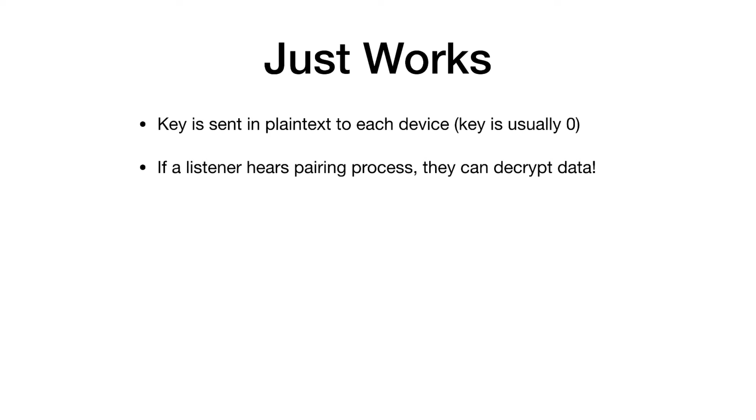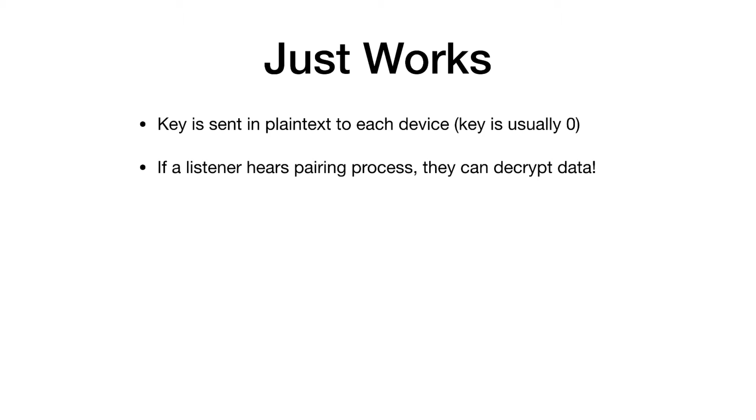That's kind of the simplest approach: okay, key 0, and you still encrypt the data after you send out that key, but that encryption is kind of useless, because if you hear that pairing process, you can just look at the data and say, okay, I see the key is 0, or the key is some number. Now you can decrypt the data. So it doesn't actually protect you from very many attacks. It's susceptible to man-in-the-middle attacks. It's susceptible to brute force attacks because often the key is 0, and if it's not, it's a small space to guess from. So this is not a great solution, but hey, it just works, I guess.